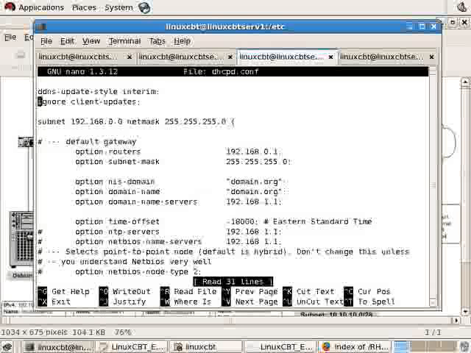So we've got some directives for DNS and client updates, and these pertain primarily to Windows systems looking to update themselves in DNS, as well as Linux systems that want to update themselves with DDNS servers, or servers that support dynamic DNS information.